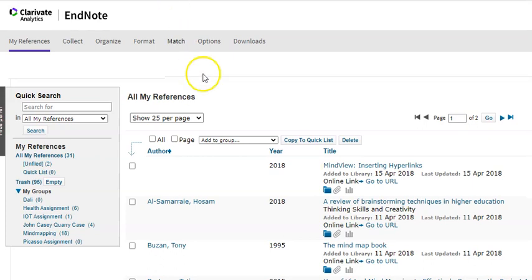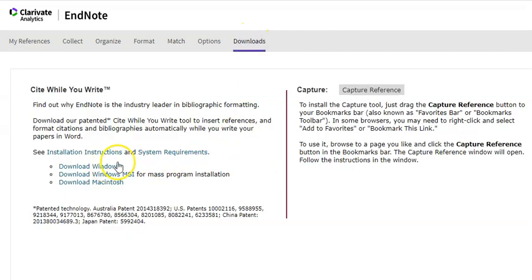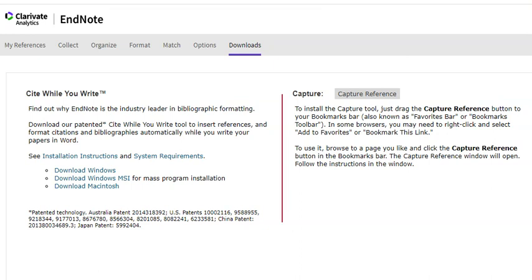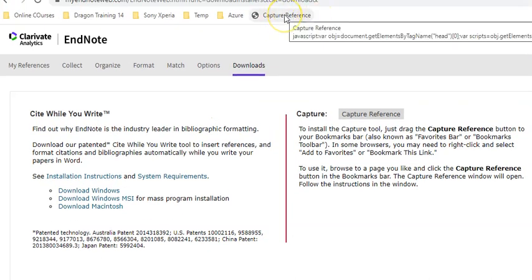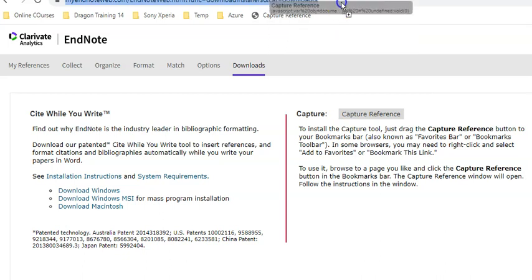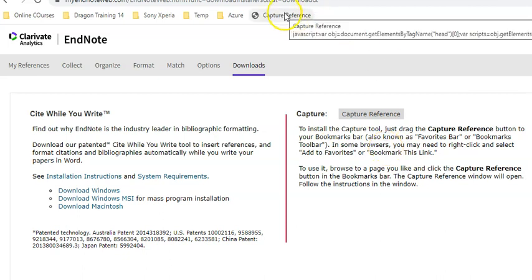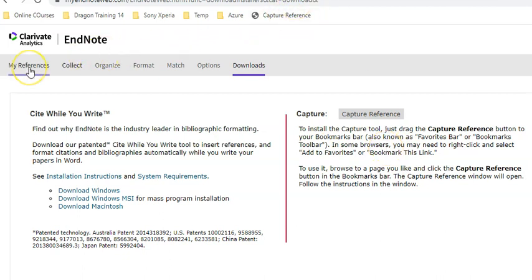So the first thing you need to do when initially creating this is to go to Downloads and then Download for Windows. So that will install on the computer. And then the other aspect I would recommend you do, which is very important, is place this into your browser history. So here's my history here. You just drag and place in there. This is in Google Chrome browser. Again, just follow the instructions. I'll explain that later.